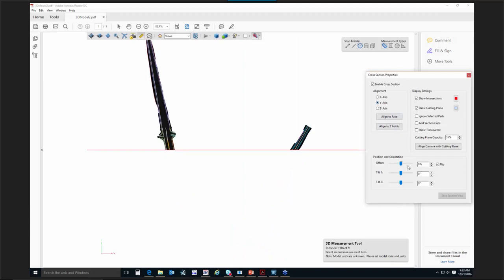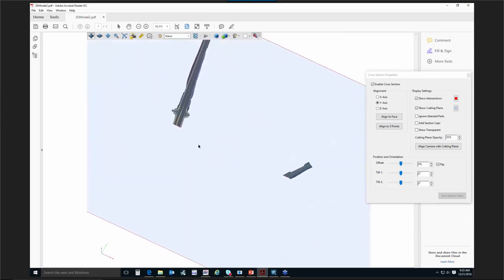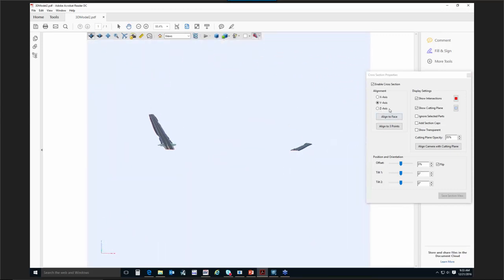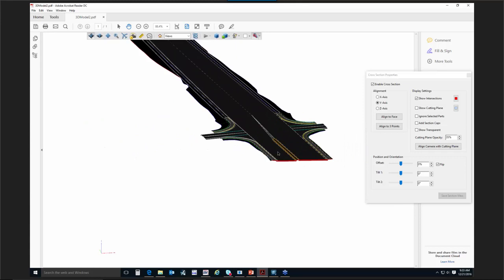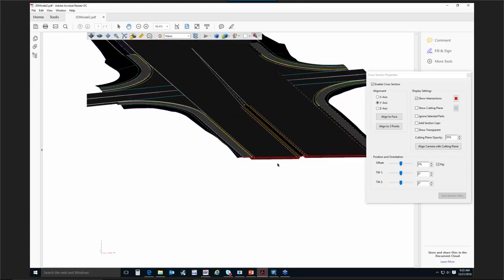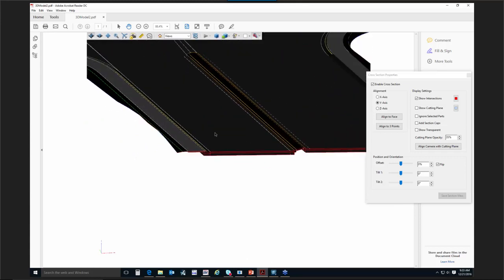So let's just look at a y, and then I'll go to this rotate view. And right now I'm seeing this clip, the cutting plane, but if I uncheck that, then I can do it like that, and then I can draw a little box, or I can zoom in, I can pan over and zoom in. So this would be a way that you could check depths. You could cut a section and then just go out here and measure the depth.